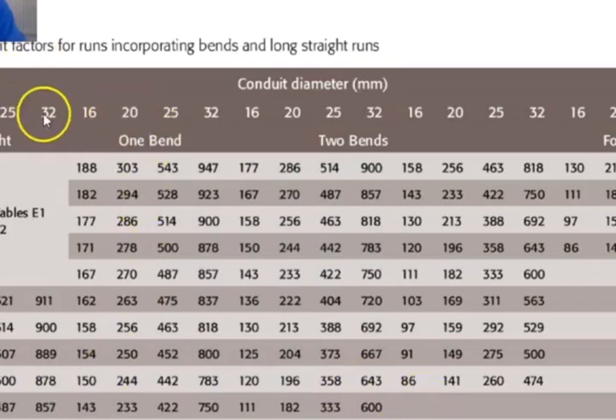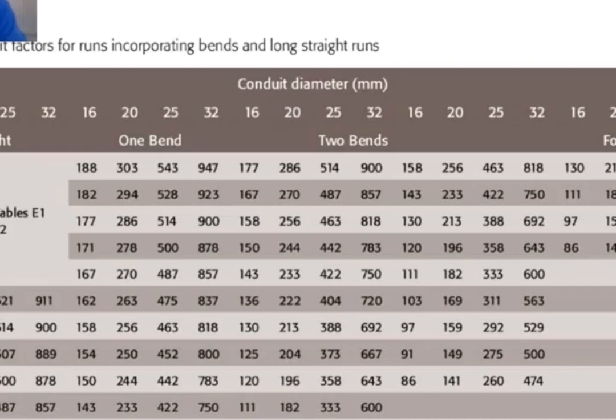So you can see if I've got a 20mm conduit with 1 bend, I follow that down until I reach the 5 meter line, and I would have a factor of 244. If I've got 2 bends in 20mm, still 5 meters, take that down, I've now only got 196 for 5. You can see how these all change. Now, as you can see, the further away you get, so the longer the run, the smaller your factor is, which is telling you it's going to make it more difficult to install. You can put less cables in there.